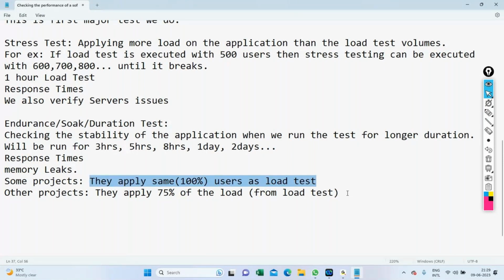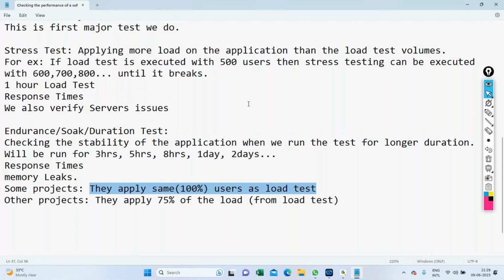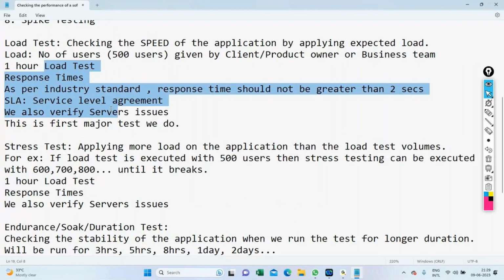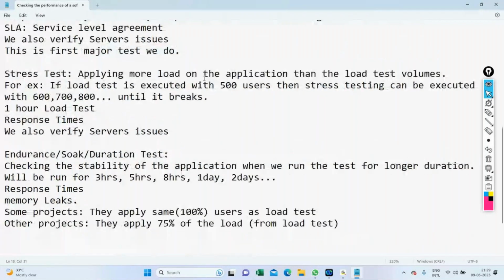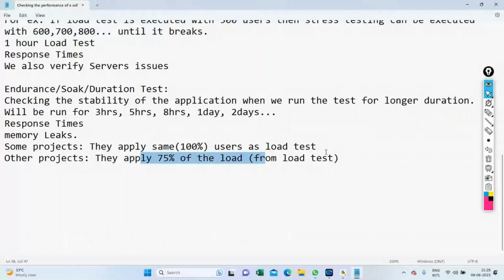From my personal opinion, when you are running a 100% load test for 1 hour, that means the client has decided or knows that this is the actual target user volume. Now, why should I reduce it when I'm running for 2 hours or 3 hours or 5 hours? The load should remain the same. That is my personal opinion, and whichever project I work on, I always take this only.